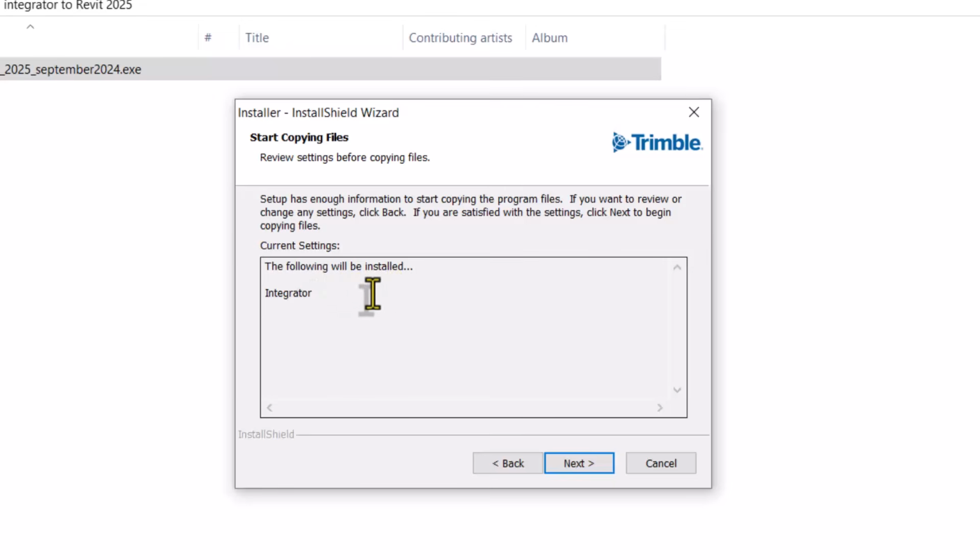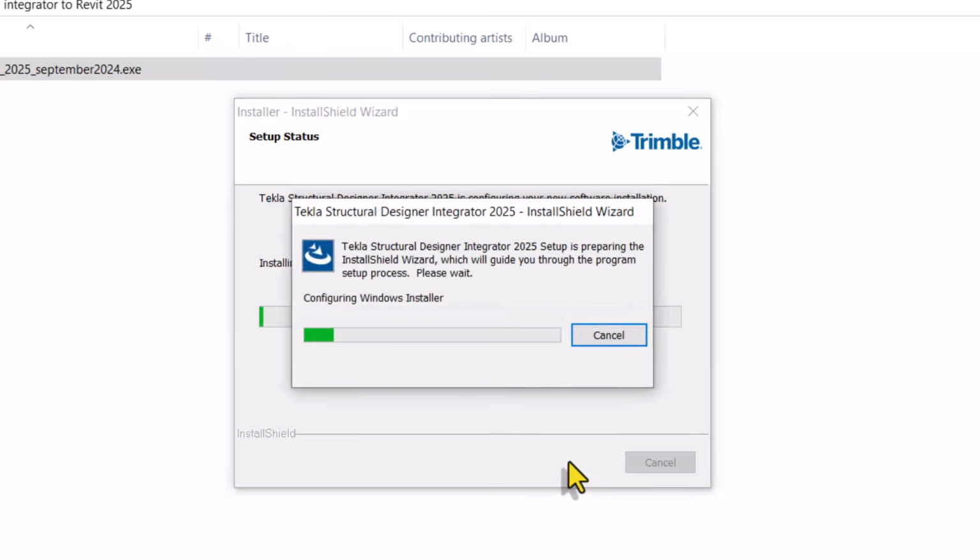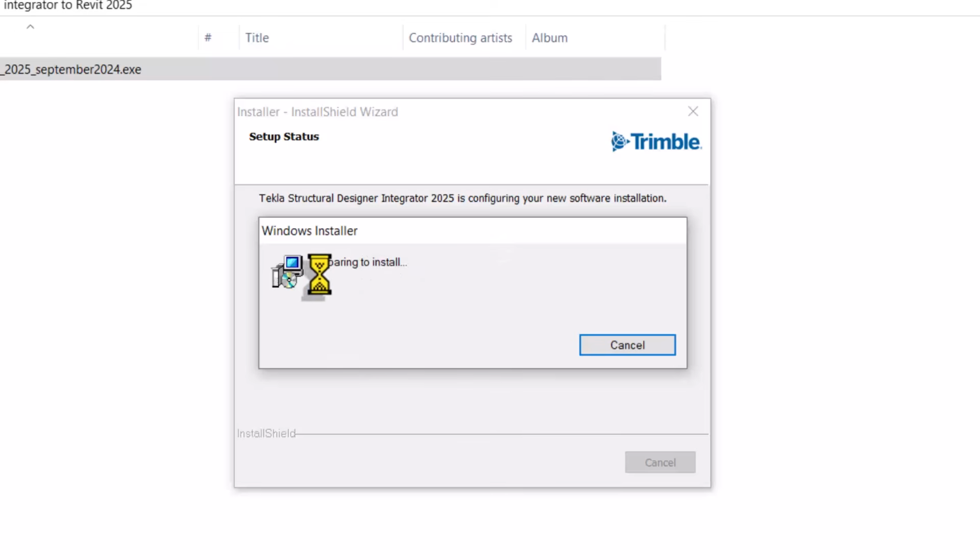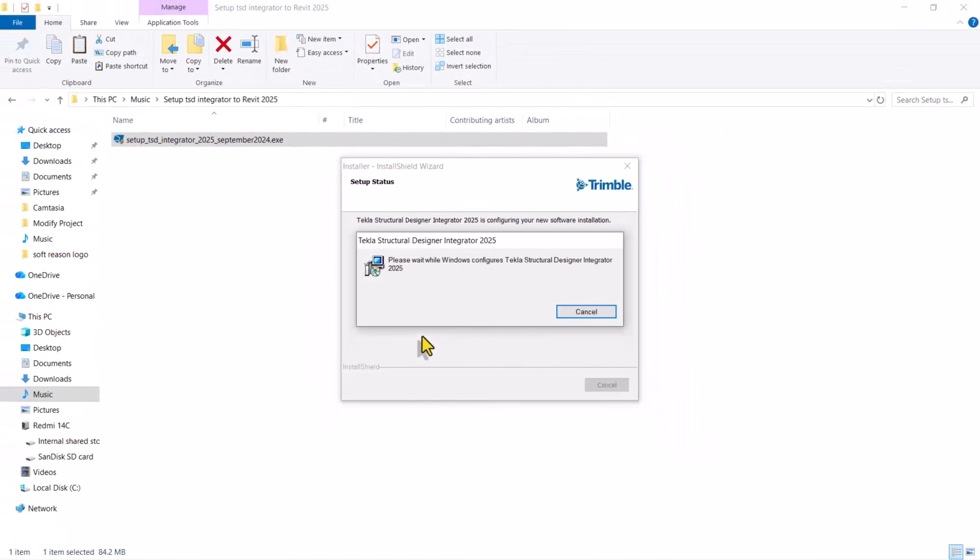Next again to start the installation. So this will actually install this integrator in Autodesk Revit. I am using Autodesk Revit version 2025, and so this integrator is best for Autodesk Revit version 2025.